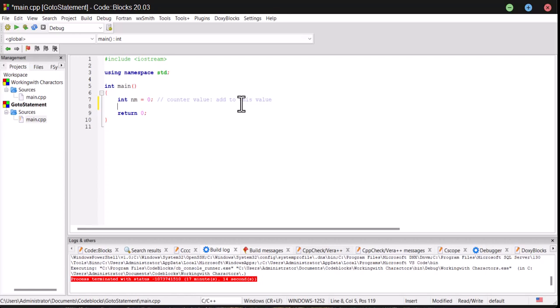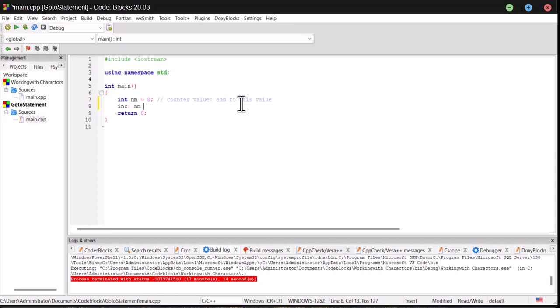So our control would then be something that adds to the initial value of nm. So we can call it inc, so that we know that it increments, and we want to increment the value of nm.